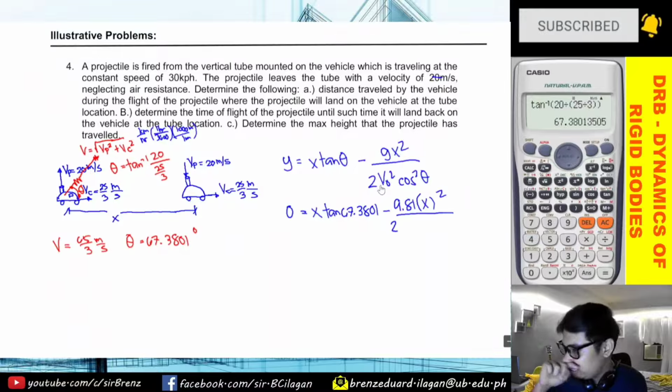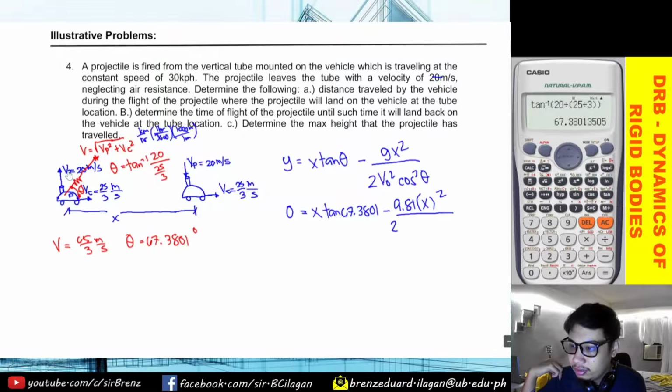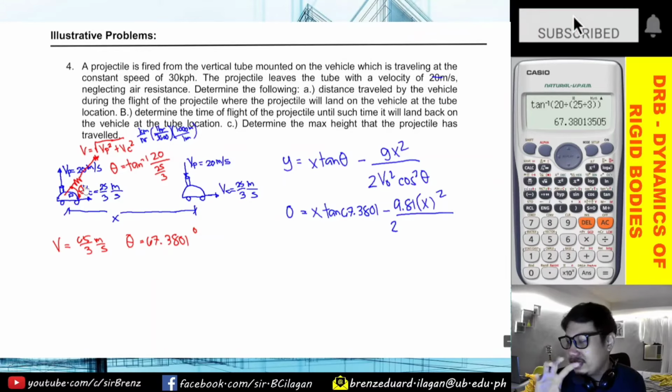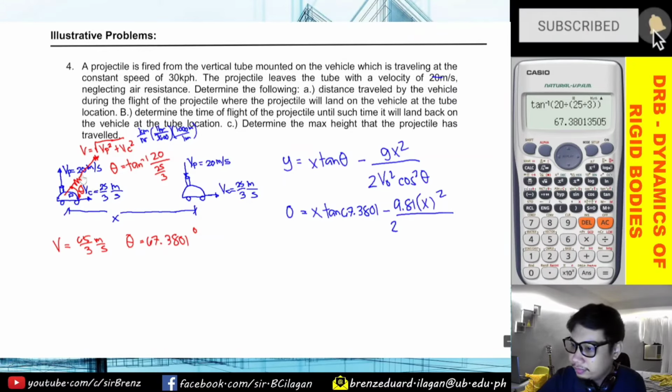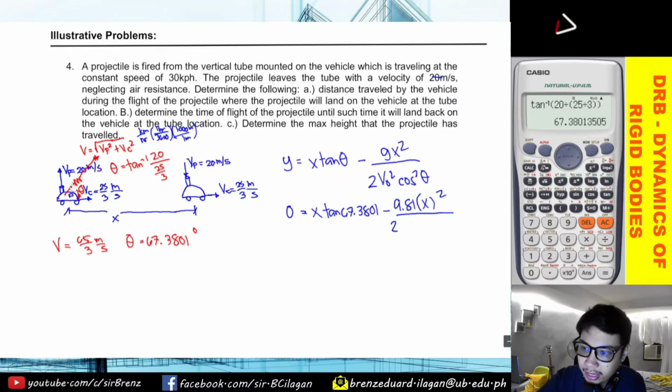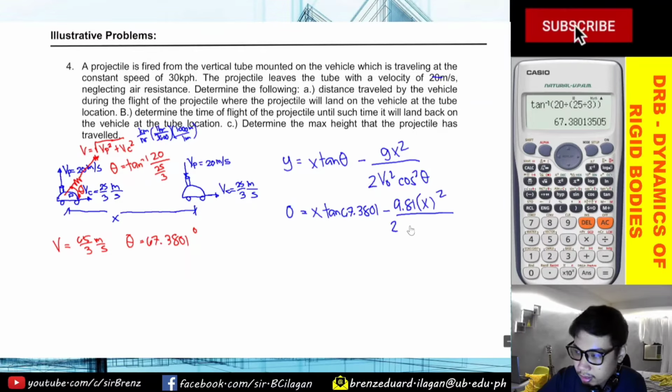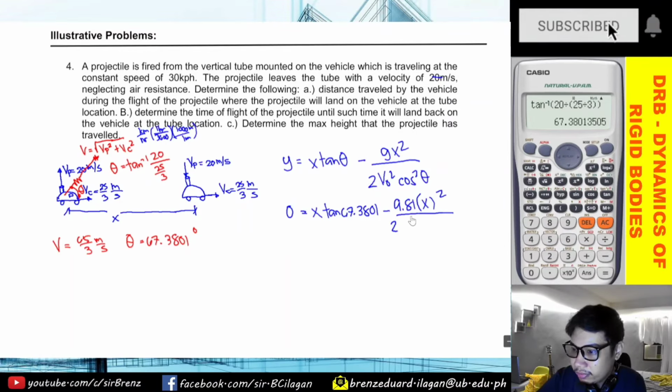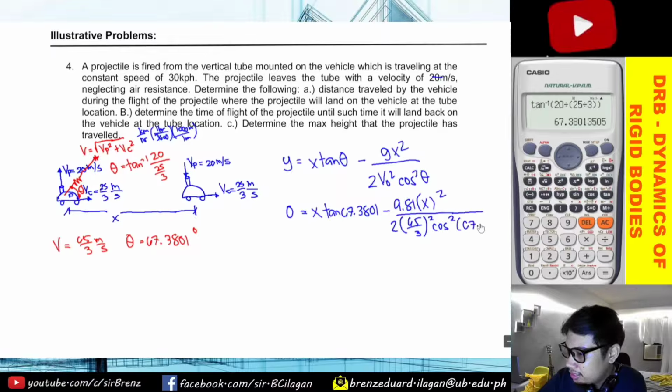The velocity we will use in this formula is the one we obtained, 65 over 3. So not the Vp or the y, because you only use those when considering free fall or the components separately. Same as with x. If it is not the long method, the velocity you use here is the inclined one. So 2 Vo squared, again what is Vo? 65 over 3 squared, and then cosine squared of 67.3801.